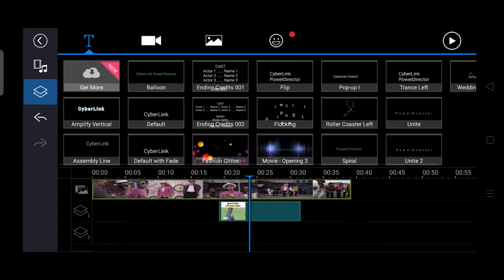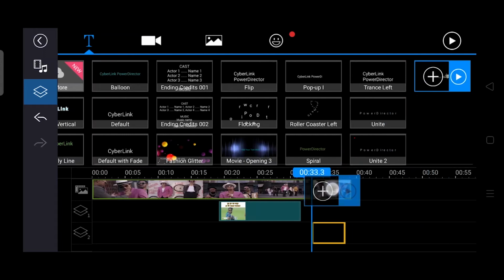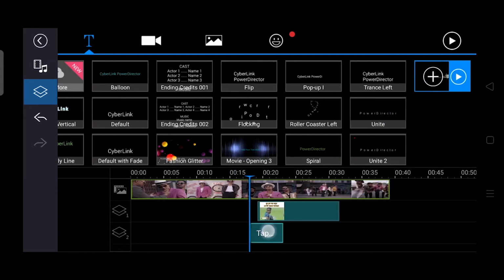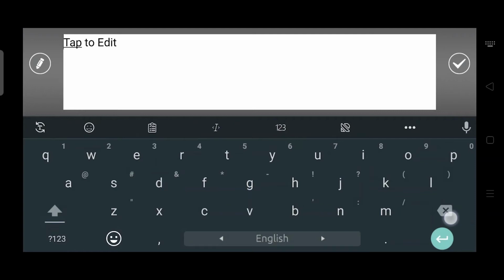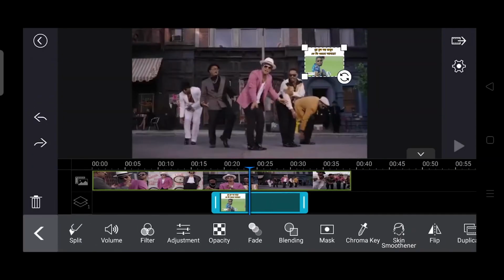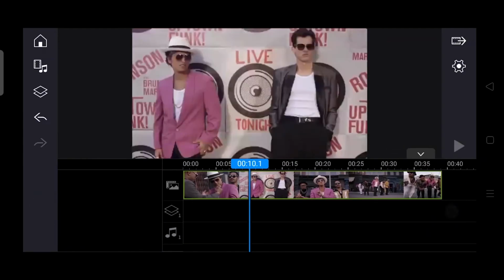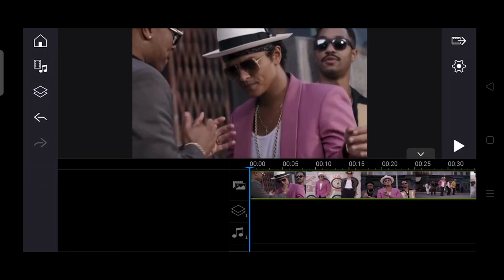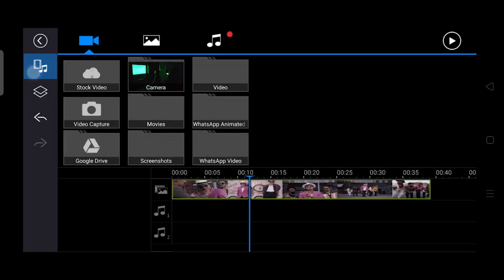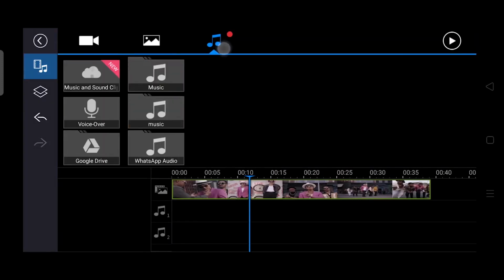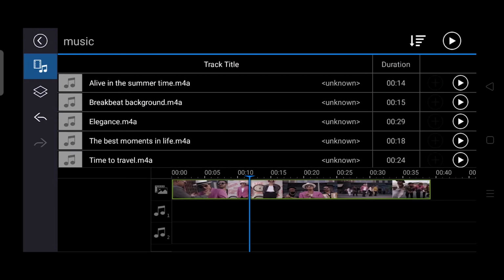You can also pinch out and pinch in, and move the clips around in your timeline to where you want them. Just tap and drag the clip left to right or vice versa. To navigate around your timeline, you can just pinch to zoom out and in, or just tap and slide left and right.